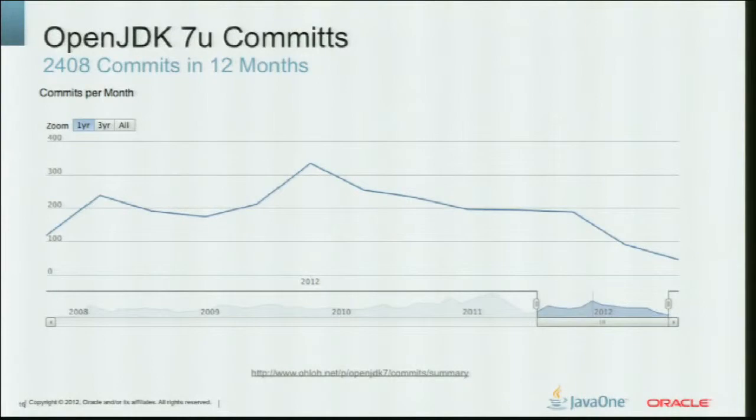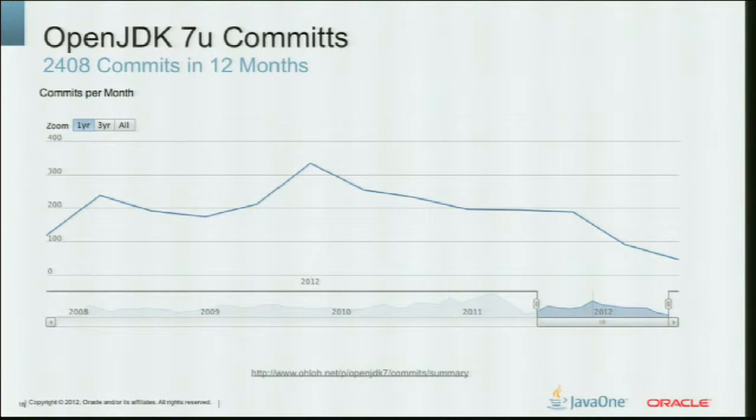And OpenJDK 7 updates, although we've done JDK 7 and all that, is actually still a quite busy project. So there's quite a lot of work going on in updates on a day-to-day basis. There is a website called ohloh.net, which is, I think, these days run by Black Duck, if I'm not mistaken. So what they do is they will run an analysis with queued graphs over arbitrary code bases in Git or in Mercurial and so on. So if you go to the link below, you can find a summary for the JDK 7 update project based on the JDK 7 U repository.